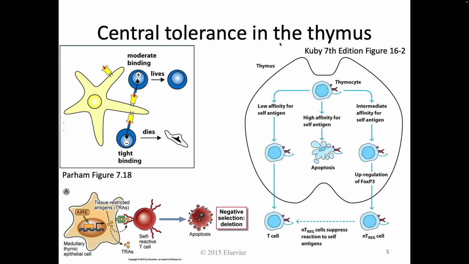What else goes on in terms of testing in the thymus? Yep, Michael. We have a positive selection that tests so that the T cell can bind to MHC, and also a negative selection that tests to make sure we don't bind too strongly to anything else. Right, so we've got positive selection to make sure we're getting MHC specificity. We've got negative selection to try to basically get rid of those self-reactive cells. Any other things happening in the thymus?